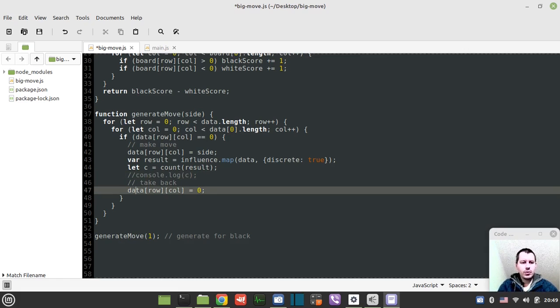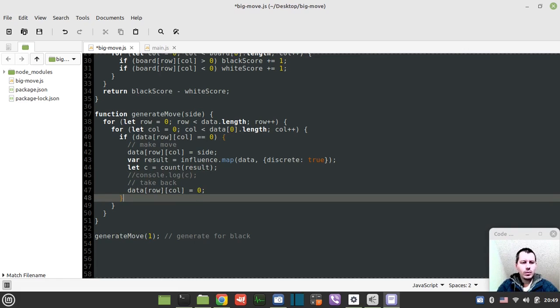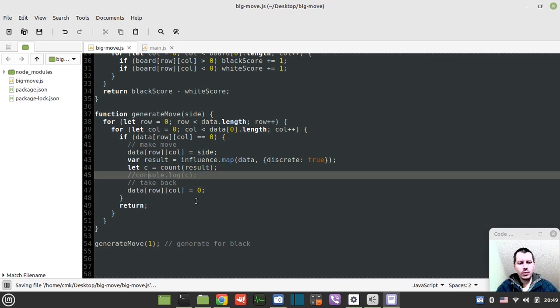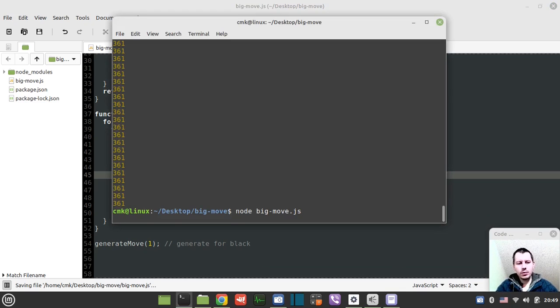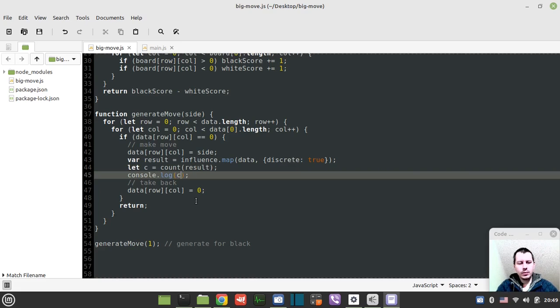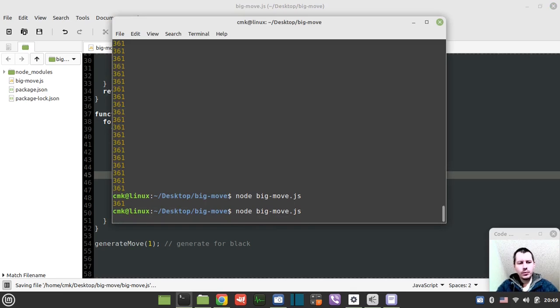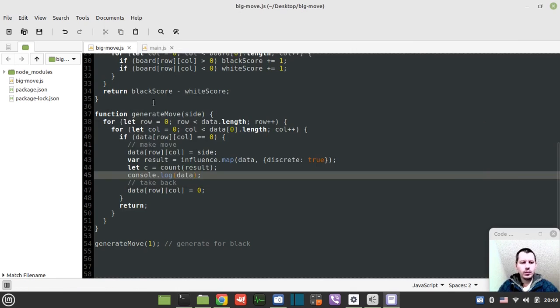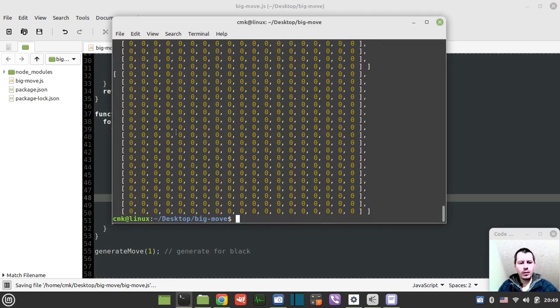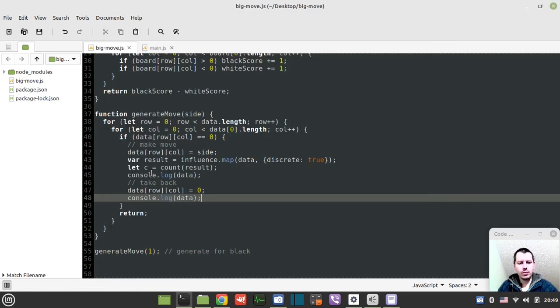So let's return here for now, just for now. Just want to make sure that console log, say data, so it should be the top left one is set to 1. Okay, and now it should be dropped back. Yes, it is dropped back now, which is good.